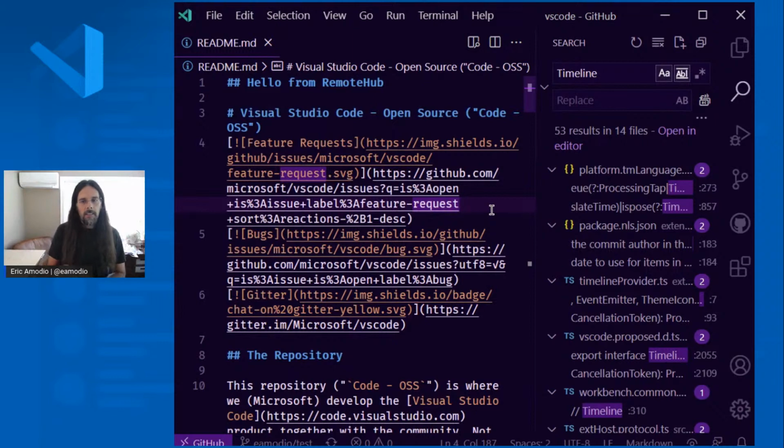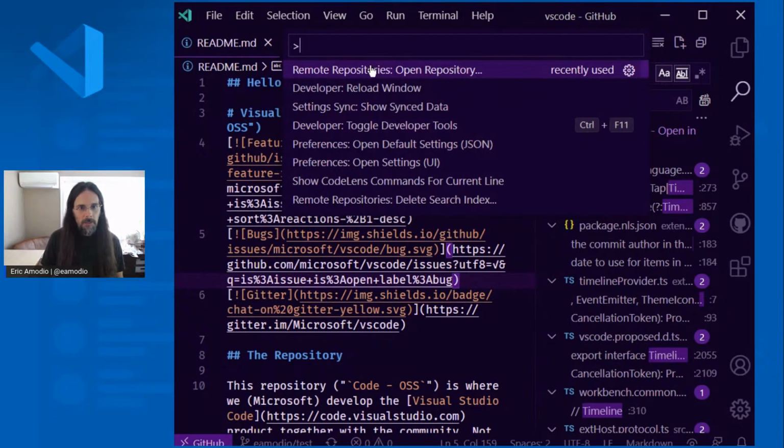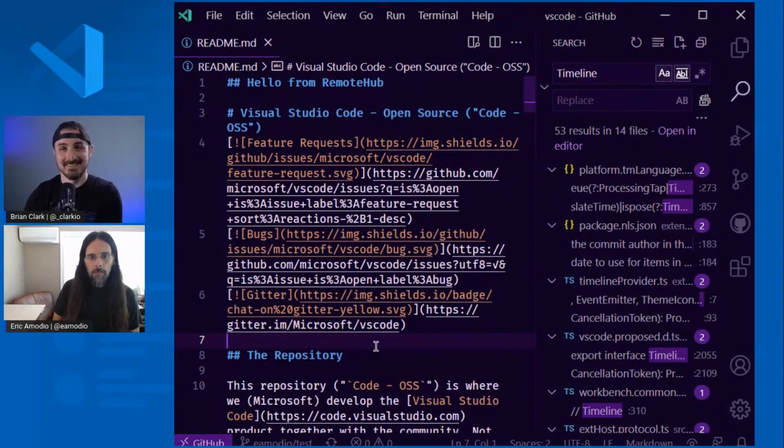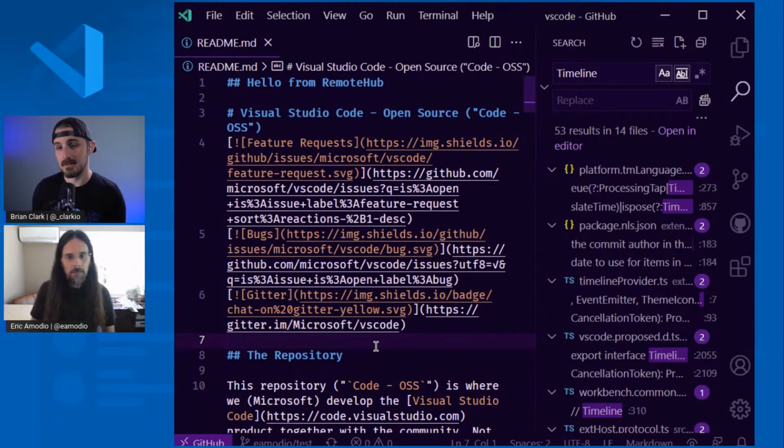Again, I will mention that this right now is in the Insiders version. You can see the green logo up here. So definitely try the Insiders version of VS Code. RemoteHub is built in, so you'll just be able to either, from the indicator, see open repository, or open repository from the command palette. And yeah, check it out. We're still building it. We're hoping to get as much feedback as we can and see how people like it. Definitely really excited about it. I like it a lot.